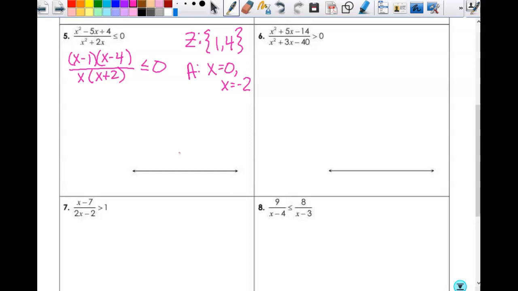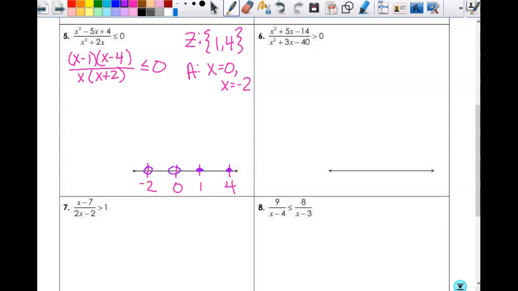That's why you have to write them like that. Now there are 4 things that go on my number line. I have a negative 2, a 0, a 1, and a 4. And again, I'm just evenly spacing them. We don't care about the spacing there. Remember that asymptotes always get open circles. So the 0 and the negative 2 are open circles no matter what's going on with that inequality. Then since the inequality is less than or equal to 0, these are both closed circles. So you can have a mixture of them on there. It could even be like every other one. They don't have to be grouped together. It's just how that worked out on this one.